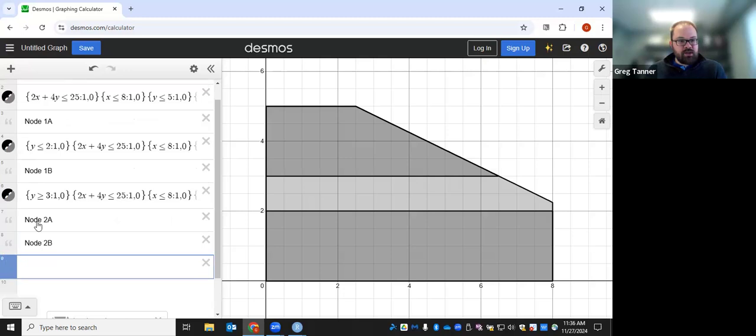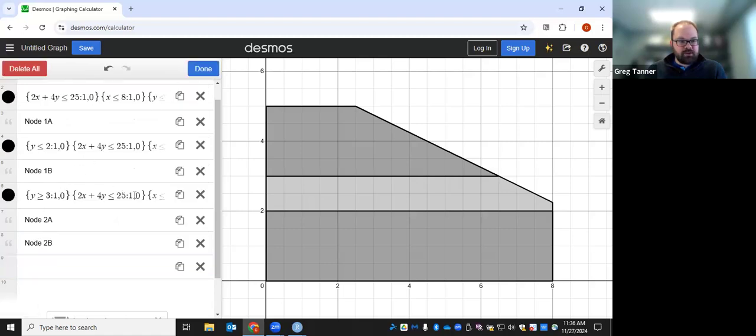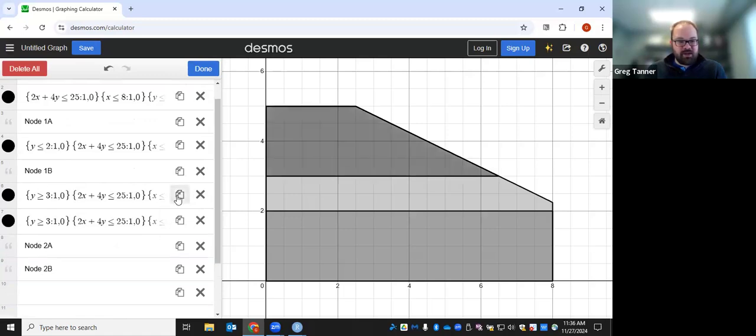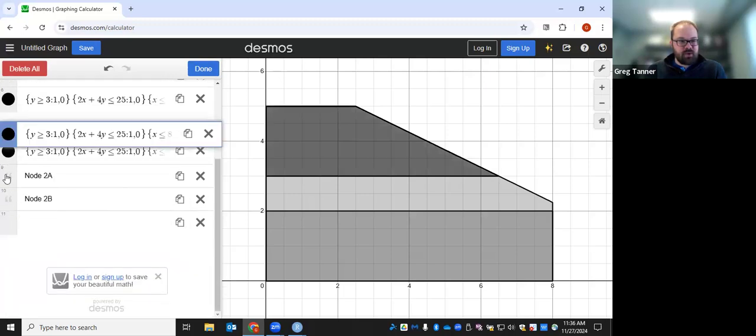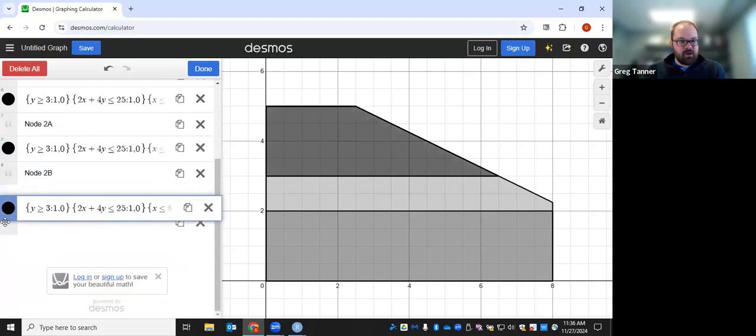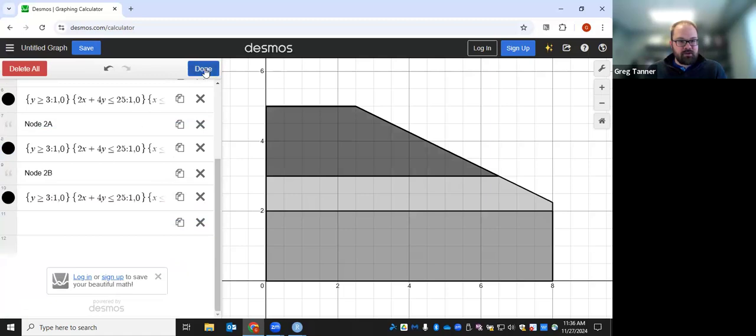Okay, node 2A and node 2B are going to branch off of node 1B. Oh, I think I keep saying these nodes wrong. Node 1B, they're going to split off node 1B. So I'm going to duplicate that twice and grab one here and put another one down here.